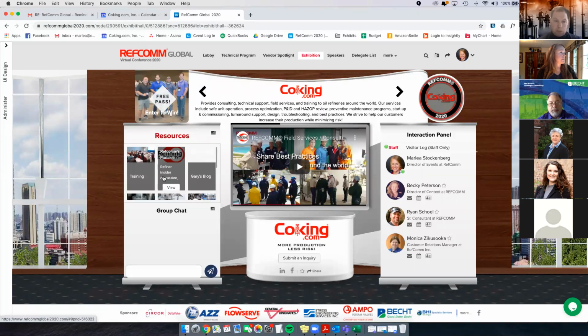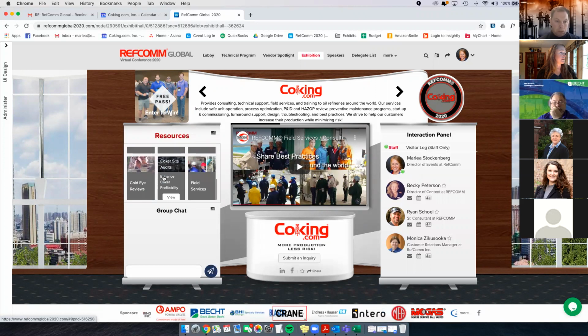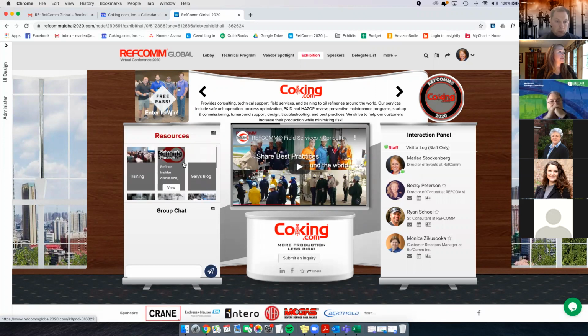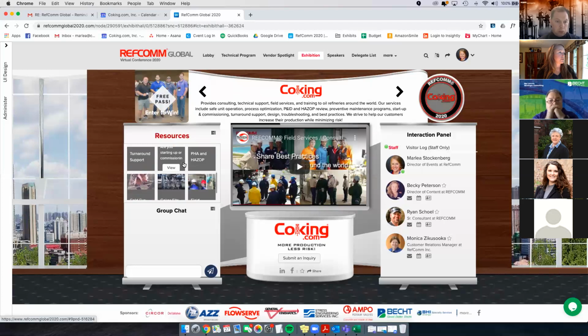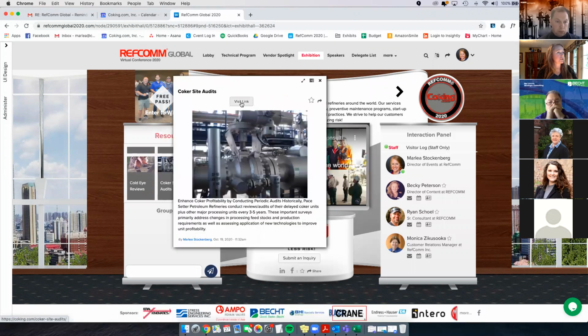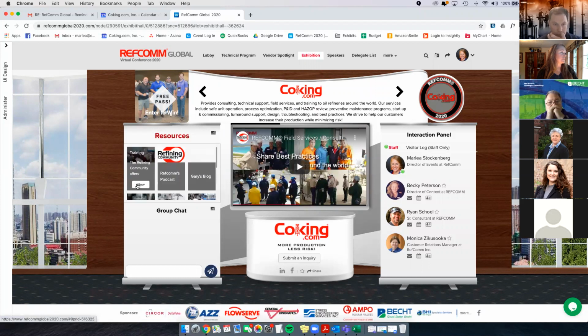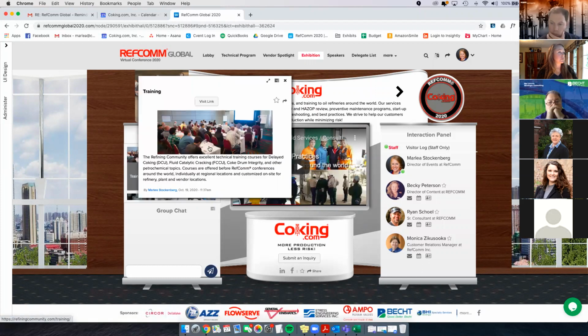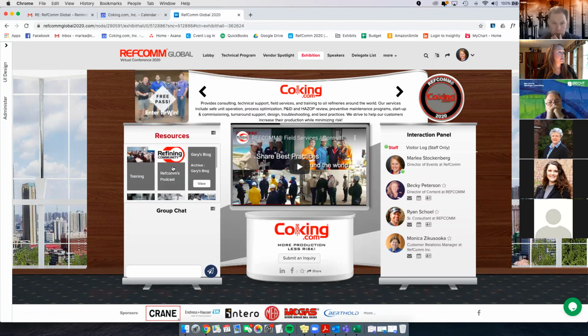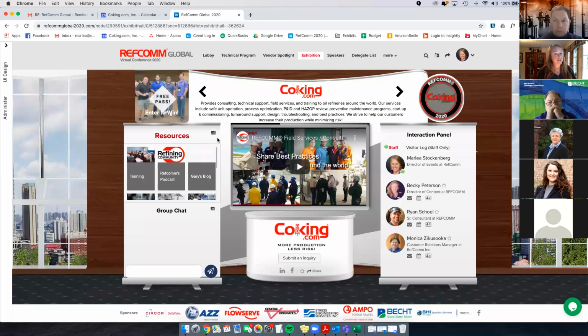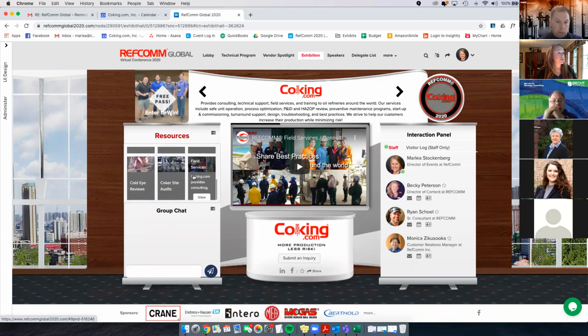In your resources, there's a variety of different things, brochures, web links, videos. So you can take a look through that by scrolling down and click into them. If it's a web link, it'll give you the option to go visit that link. If it's a brochure, it will give you a drop down or a button to download those brochures. So if there's anything that you would like changed in your resources, or you want me to add additional resources, please send those over. If you get into your booth and see there are no resources and you would like some, please send those over also.